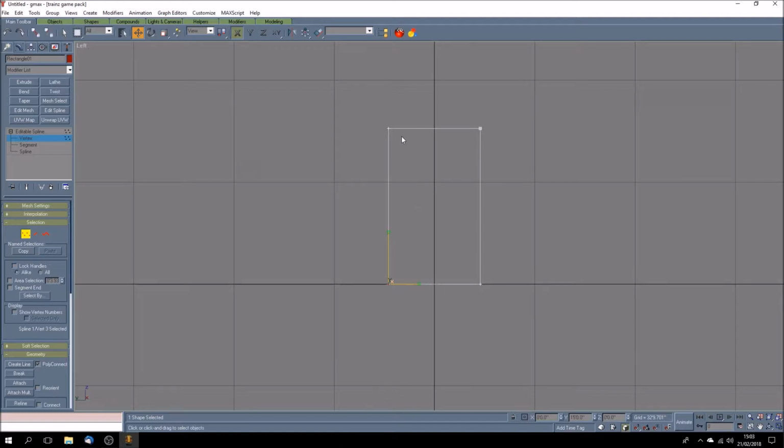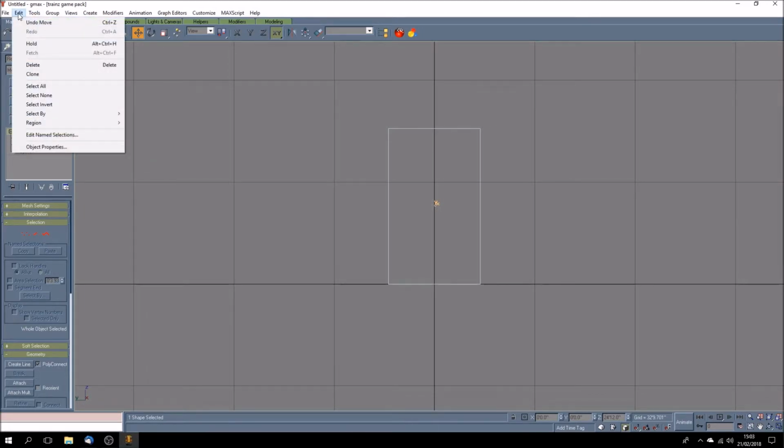So it's not just a case that we've got that point and that point at the correct distance, but we've got the line that joins them all the way along it is the correct distance from the middle. Okay, now we're going to get a little bit clever, hopefully. So we've got our spline highlighted. We're going to come up to edit, right up the top here, top left, edit.